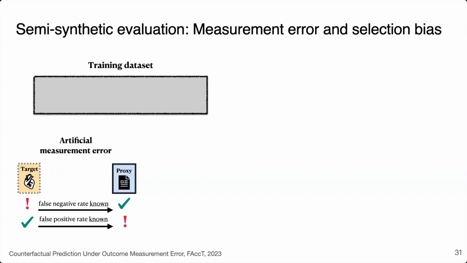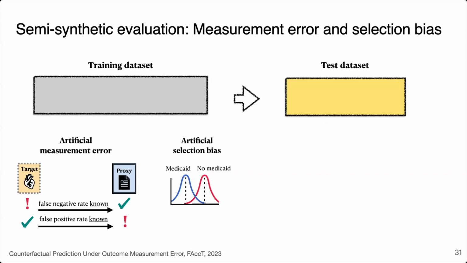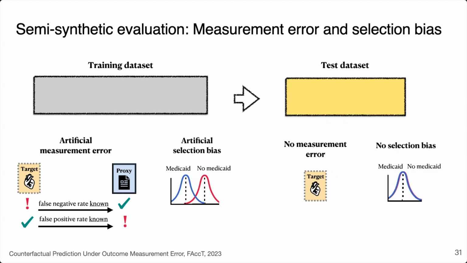And this is important because then we know that the measurement relationship holds exactly. And we also insert synthetic selection bias by basically changing the population that received the Medicaid enrollment lottery and did not receive the Medicaid enrollment lottery to mimic a setting in which decisions in the past were being made non-randomly. And then in our test data set, we ensure that there's no measurement error that's impacting labels there, and also no selection bias. And this allows us to get an effective assessment of the relative performance of each approach in a setting where none of these reliability challenges are a concern.